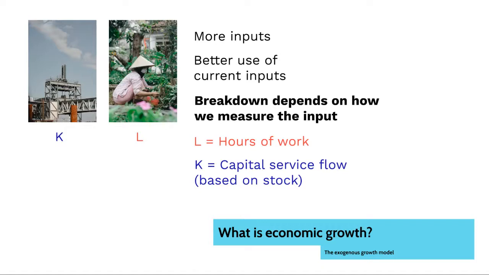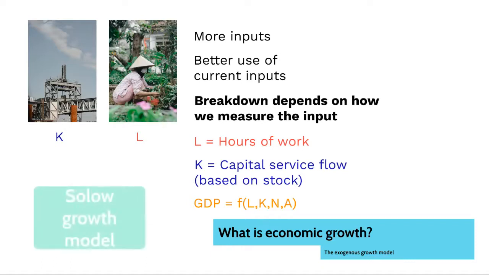Given that, we can measure GDP in the following way: it's a function of the quantity of labor, capital, and natural resources that are used, and also a technology variable that represents knowledge and practices relating to the use of these inputs. To understand economic growth, we then need a way to decompose changes in economic activity through time into the use of these inputs and the residual term that is due to technology. The model that allows us to do so is termed the Solow growth model.